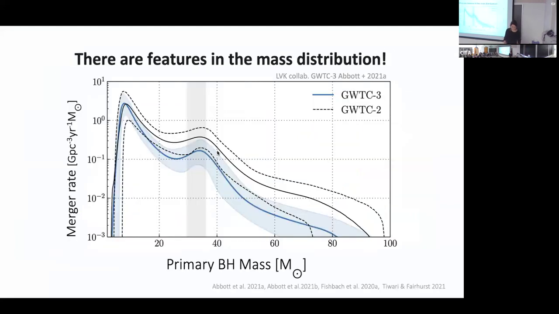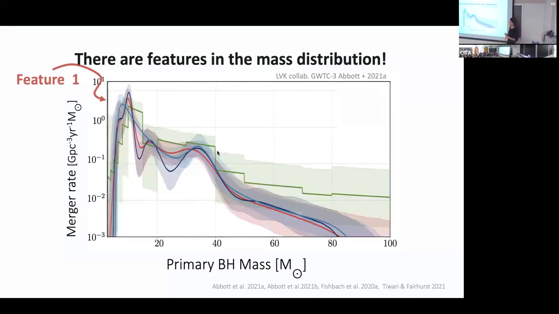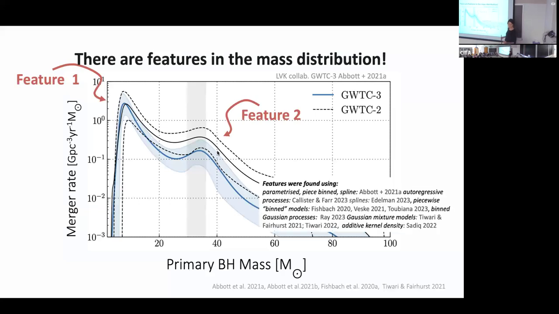So if we now look at the gravitational wave population, this is actual data from gravitational wave catalog 3 in blue, showing the binary black hole population, there are features detected in the mass distribution. In real life, it's kind of a mess. Data analysis is complicated, and which model you assume changes a little bit what your distribution looks like. But these 2 features have been found by a bunch of studies using all kinds of different methods. So I think currently these are the 2 features that we can really trust that are probably there.